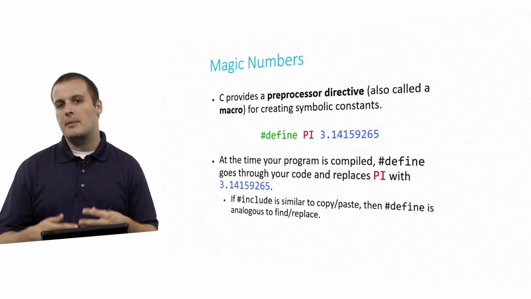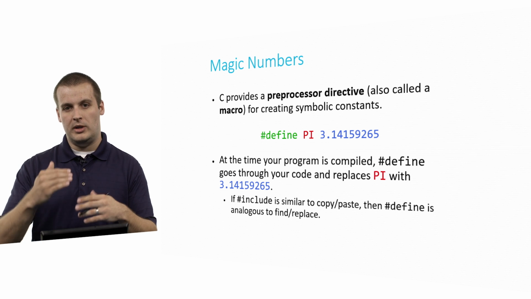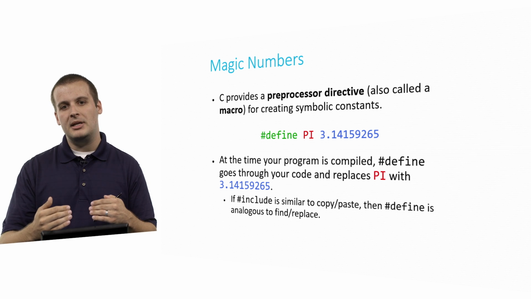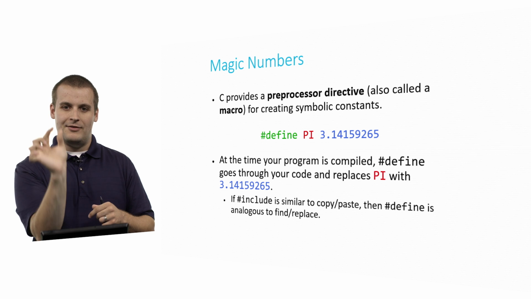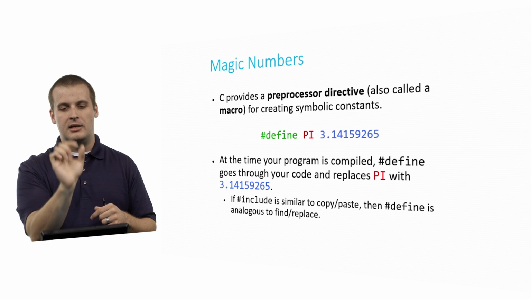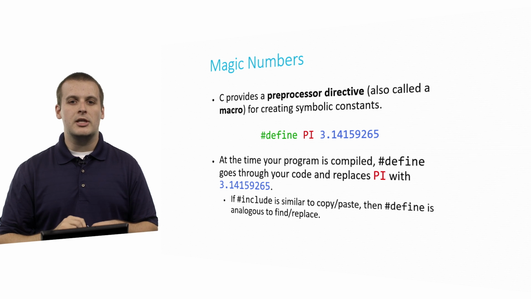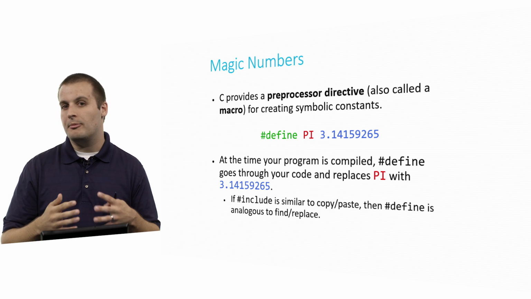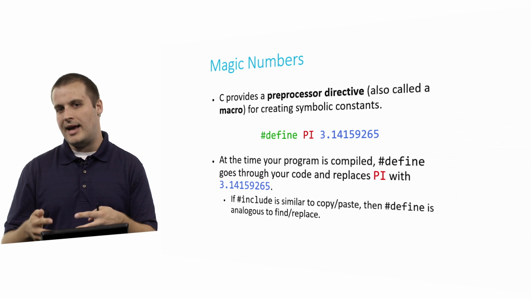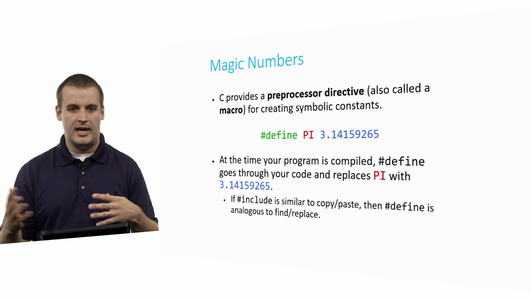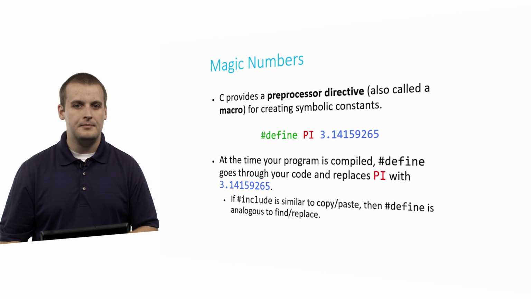And what's going to happen then at compile time is when the program is compiled, the first thing that will happen is it will go through and replace every time it sees capital P, capital I, it'll literally replace it with 3.14 and so on, so that you don't have to type it every time, but your program still has the functionality that you expect because you're working with manipulating, multiplying, dividing, whatever it is by pi.